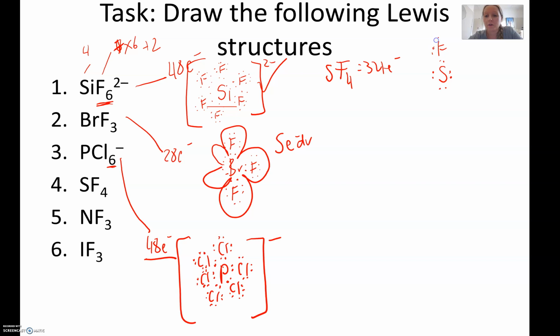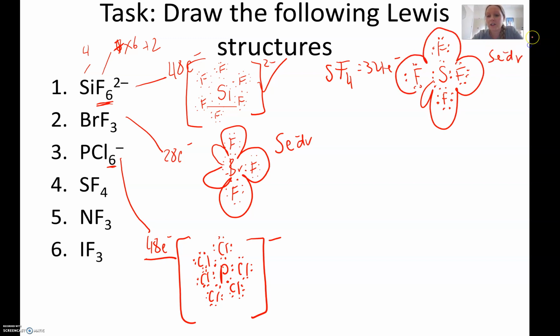So 1, 2, 3, then 8, 9, 10 and so on up to 32. And what you'll see is we're getting there. And then we've got 1 spare pair, so we just chuck them on. And so this one has got 1, 2, 3, 4, 5 electron density regions. Okay, so octet expansion. Perfect.